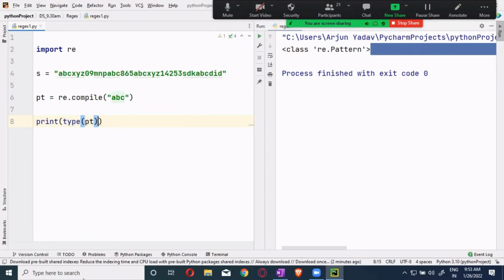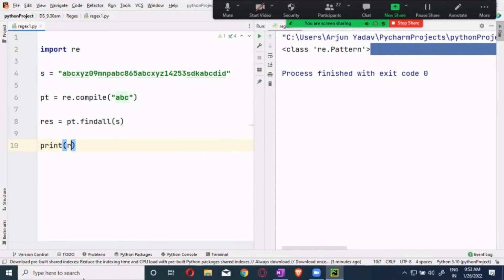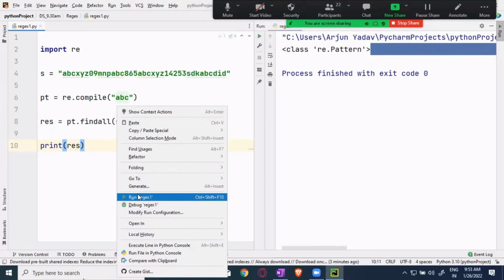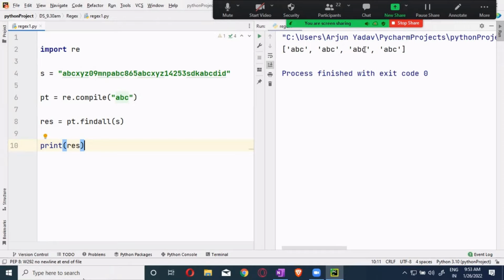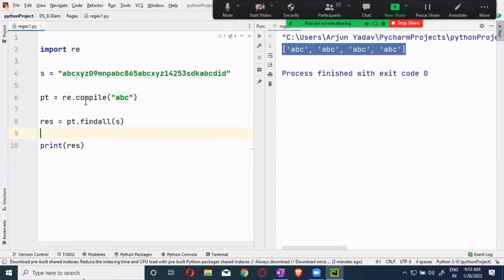Now let's finish off this one. What I have to do is extract how many pattern matchings are present inside this string, right? So what I'll do, guys, is pt.findall, and where do I have to find? In S. The pattern is already there inside this. I will store it in result. Now print the result. Got it? Now go ahead and dump it in your CSV file and you will get your CSV file. Now this is okay.